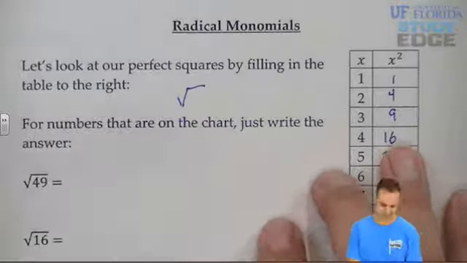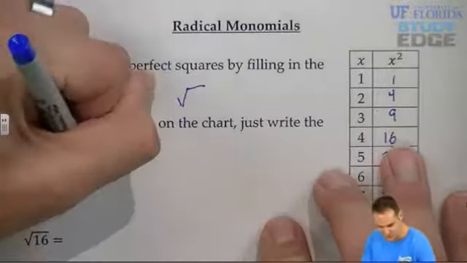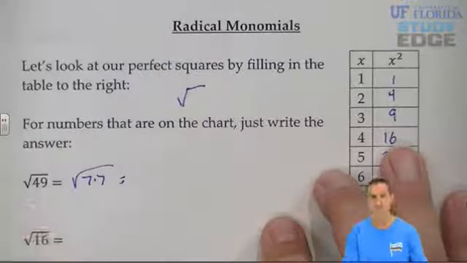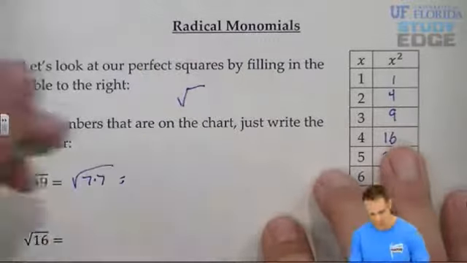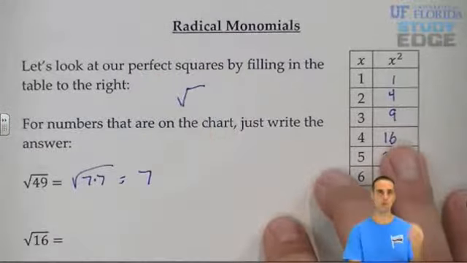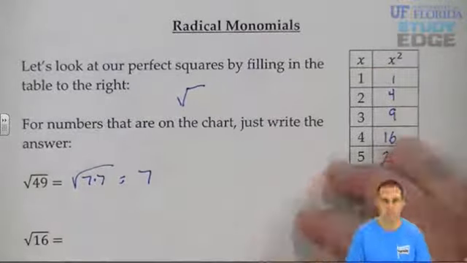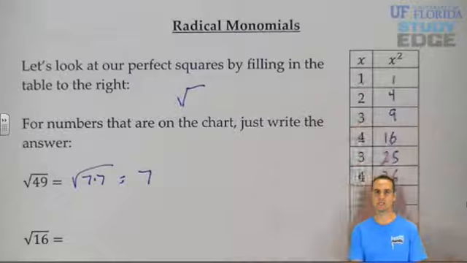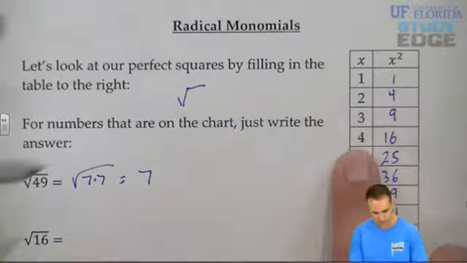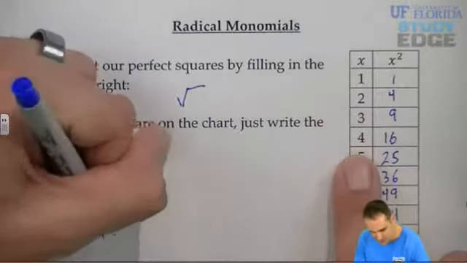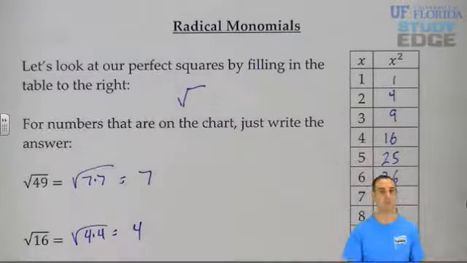Square root of 49. So the square root of 49 is just 7, because you saw it's 7 times 7. And I got a pair under a square root, so that's why the answer would be 7. A square root asks you to go backwards. The opposite of squaring would be square rooting. The square root of 16 would be 4, because we know 16 is 4 times 4, and there's your answer.